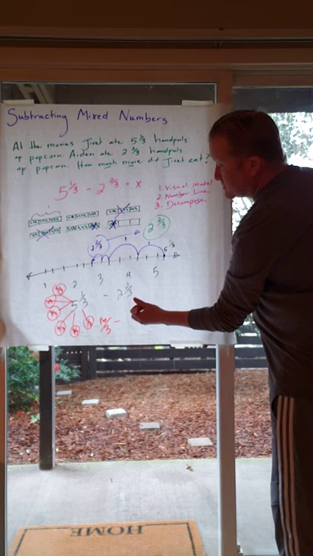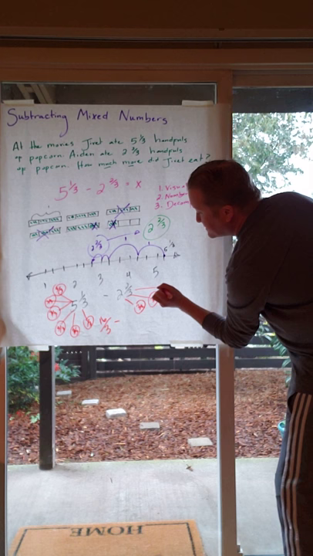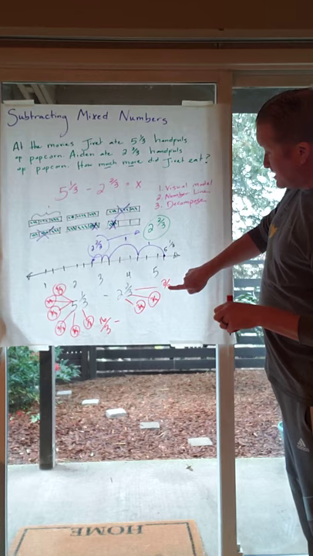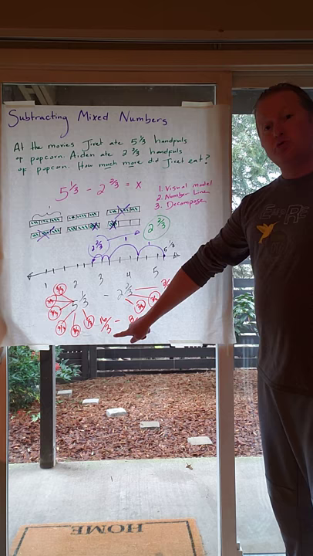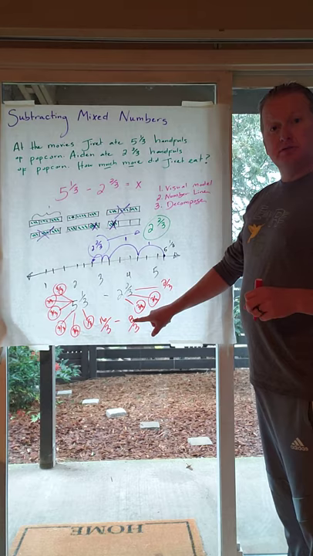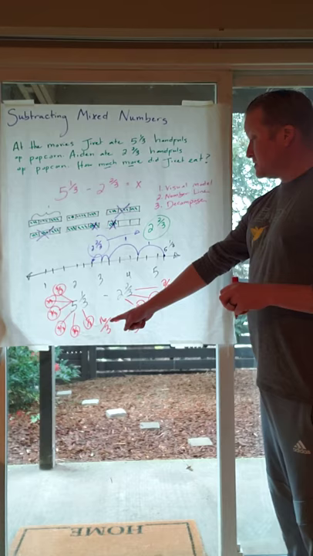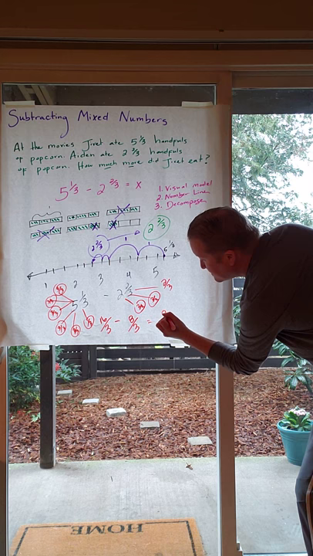So now we have sixteen-thirds. We're going to do the same thing with two and two-thirds. It's getting a little messy here, but that's what your math paper is supposed to look like. Three-thirds, six-thirds, that's the two, plus two more, that's eight-thirds. Well, now I have two like fractions. They have the same denominator. Sixteen tacos minus eight tacos is eight tacos. Sixteen dogs minus eight dogs, eight dogs. So, sixteen-thirds minus eight-thirds, those units stay the same, is eight-thirds.